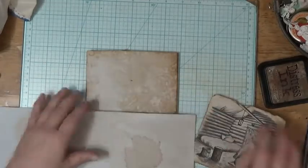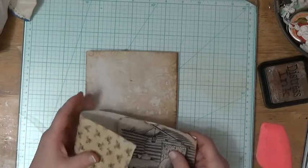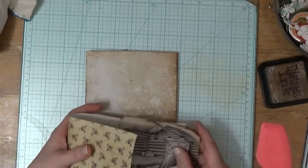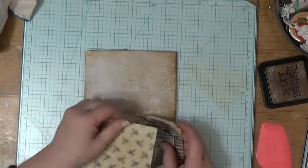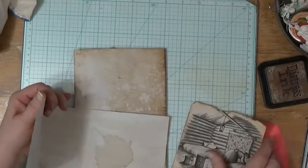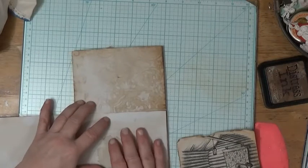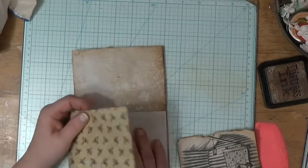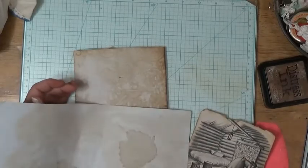Okay, it's not working like I'm thinking. Okay, so if I take this and I want it to fold. Nope. I want this to come around. Pausing now, I can't get it in my head. I'll be right back.